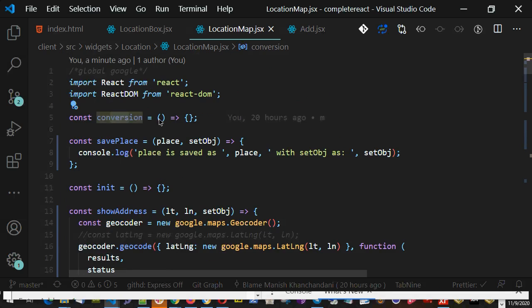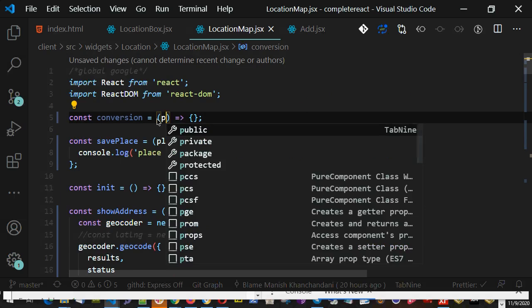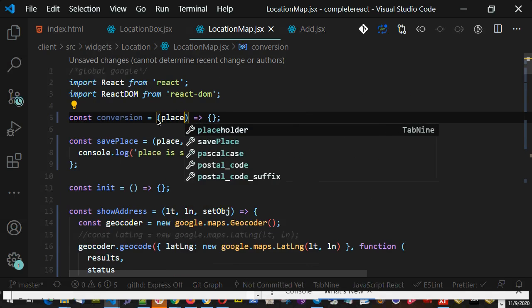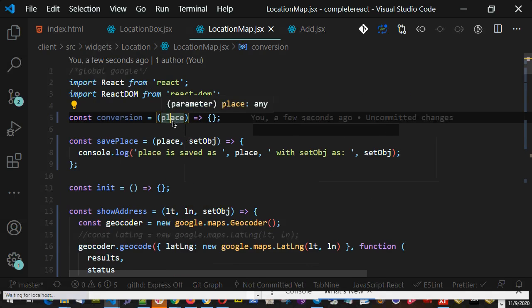Let's work on this conversion function and then we will move further. Here this conversion function expects the place to be input, and the return is some kind of object.